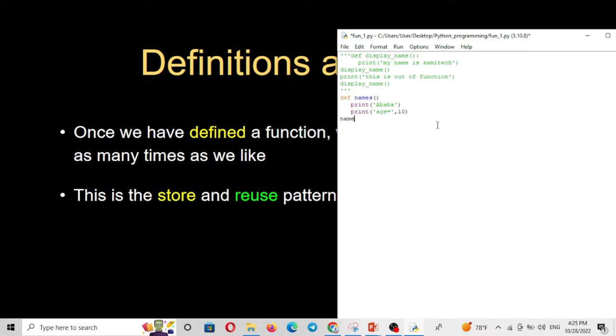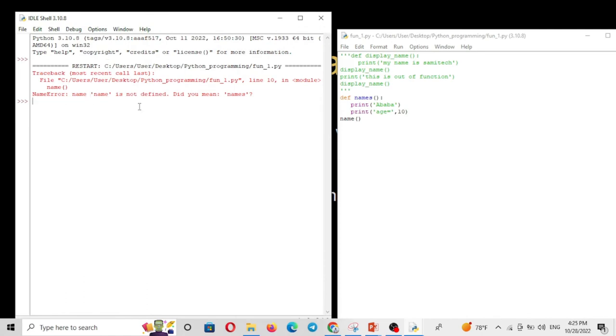Call the function name here. Colon is necessary after defining the function name. When we execute this code, it displays these two outputs. Names. Okay. Ababa, age equal to 10.